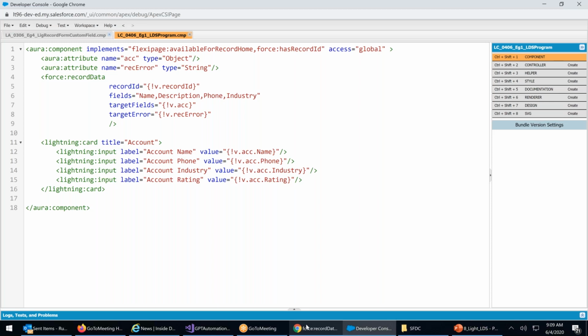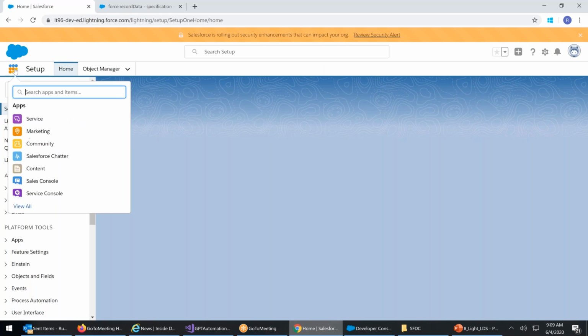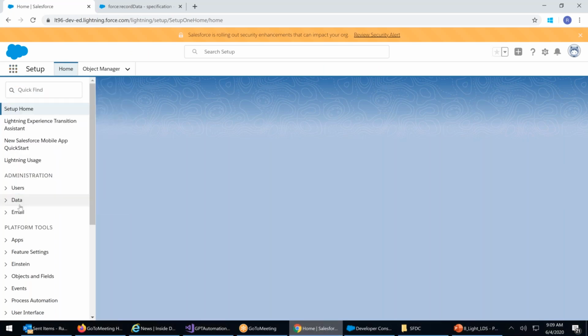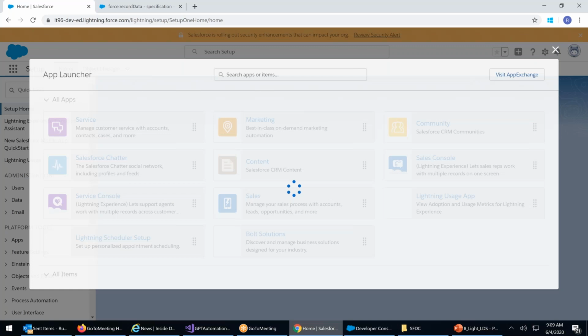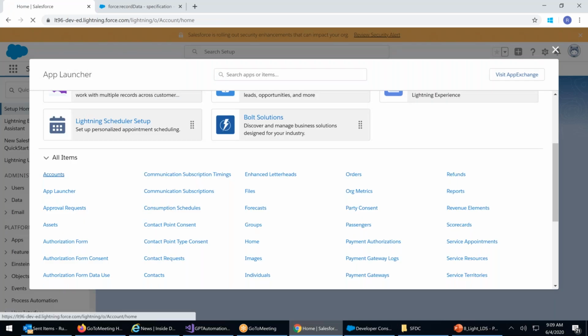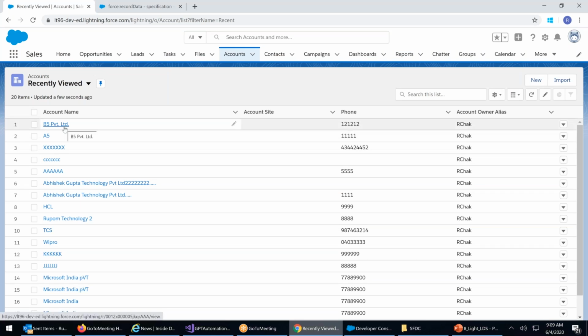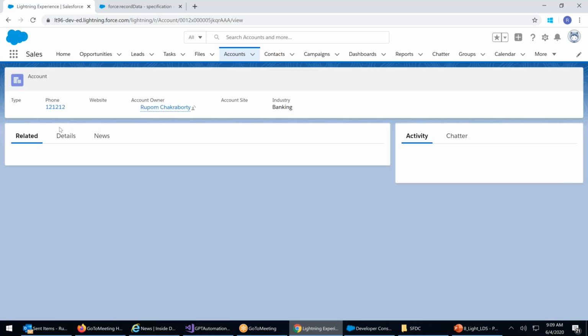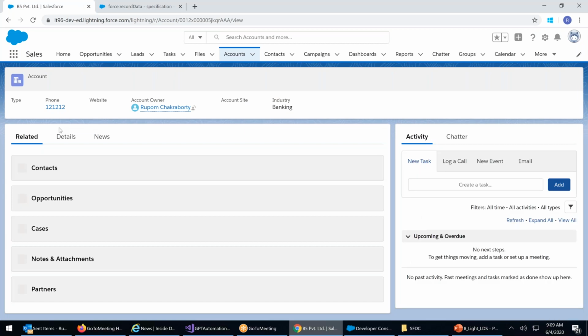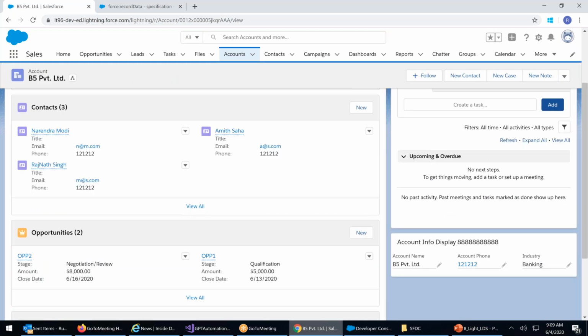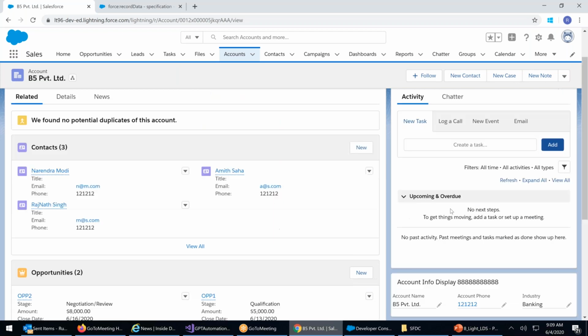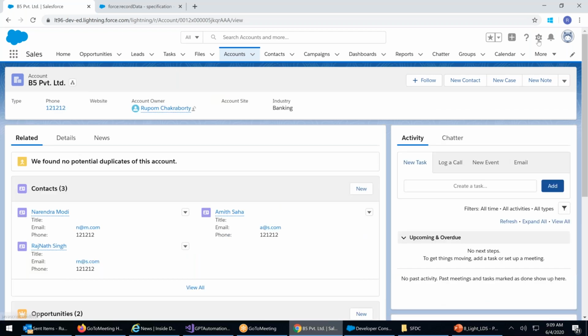Let's go ahead and put this in our account page because it's a flexi page. View all. I go to the accounts. I open any account. Already yesterday we deployed this account info display. Okay. Now I click on setup.